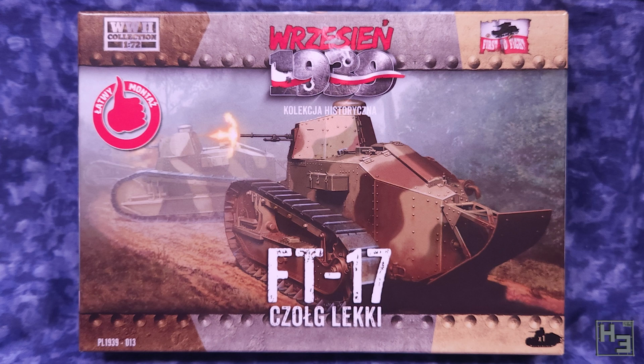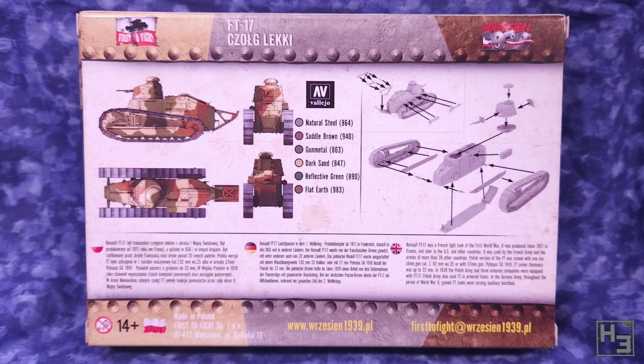This is a 72nd scale plastic model intended for their wargame Redbank 1939, and you might say, "Oh, 1939? That's a little bit late for an FT-17." And yeah, it's probably not going to be much good against tanks of that era, but they were still a mobile gun with armor, and probably still quite useful behind the front line, against things like people who aren't armored. Auxiliary functions, as the back of the box says in the little paragraph of information.